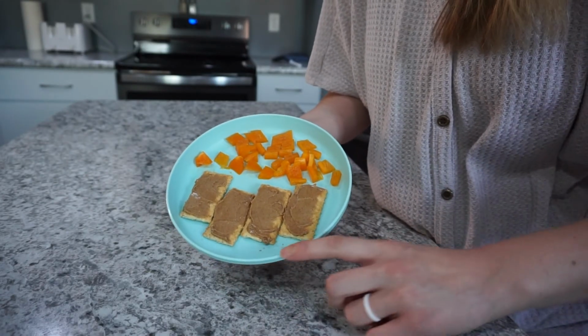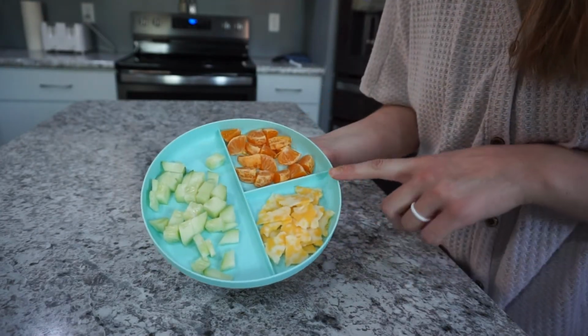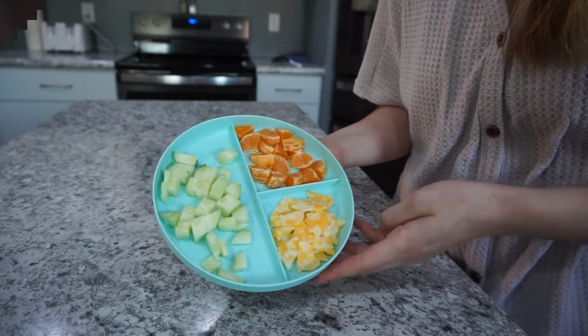One snack that we like is almond butter crackers with some peppers, and then another one would be cheese, oranges, and some cucumbers on the side.